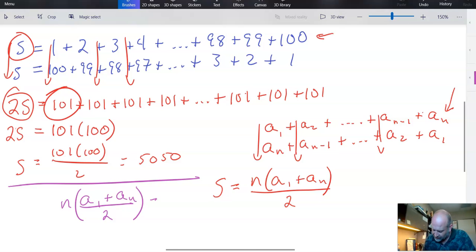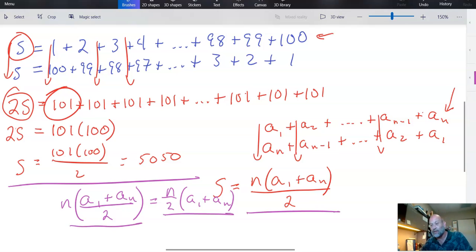You could also look at it this way if you wanted to. It's half the number of terms times the sum of the first and the last term. That's another way to look at it, right? So there's a lot of ways to handle this. This is correct, this is correct, and this is correct. The best thing you could do is just try it once each way, because each formula is a little easier depending on certain contexts, right? But remember, it's the average of the first and last term multiplied by the number of terms. That's how you get the arithmetic sum.